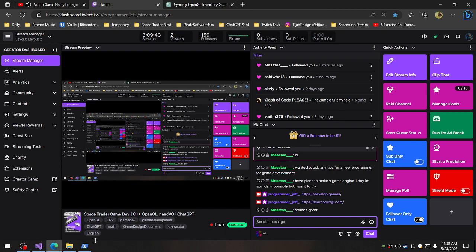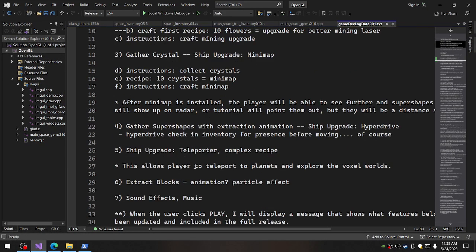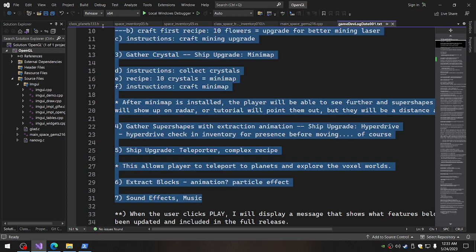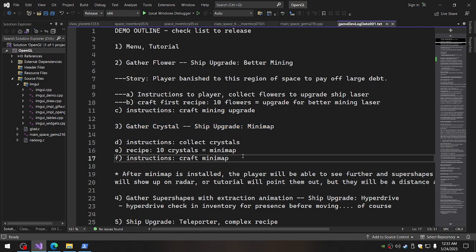And I really want to get, I've got a 7-step plan to completing this project and releasing it as a demo. At this point, I actually did the gathering the flowers and the ship upgrade to the better mining. And I know that this will be completed tomorrow night or even I'm still going to be awake till like 4 or 5, so I'm probably going to take a break to eat. Then I will either do some exercise and stream, or probably just stream and get this done.